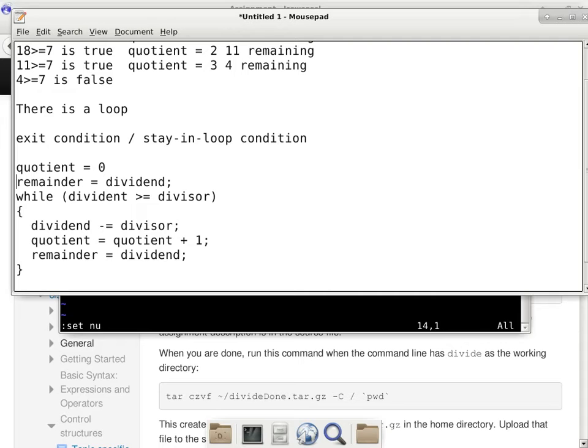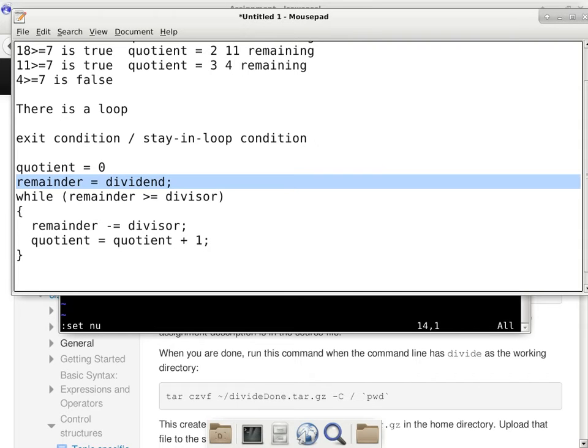Because like I was saying, what I did is I put remainder equals right before dividend minus divisor. Well, if I did something like this, I might as well just change everything to remainder inside, right? No. Why not? Because dividend is the one that's initialized, not remainder. But I just made remainder the same as dividend right before the loop. I have this line here. Yeah, you did that. I wasn't thinking about that.